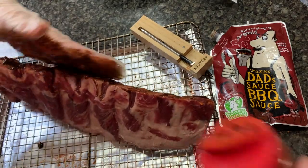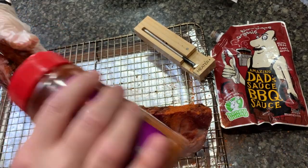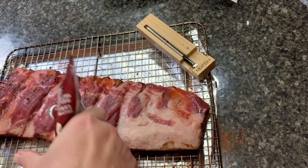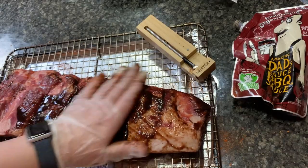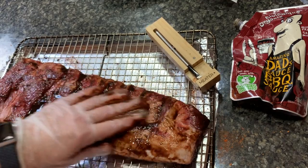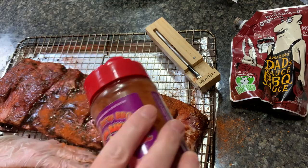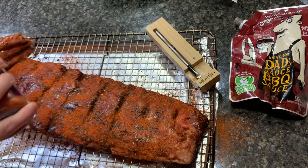Flip her over — I should get the sides. I don't think I've ever done Cajun beef ribs, so this will be a first. I love the Cajun. We might have enough. You can use anything as a binder: oil, mustard, barbecue sauce, or nothing — some people don't use anything. I always like to; I think it adds a bit more flavor. Some people say it doesn't, but to me, if I use a barbecue sauce it definitely comes through.